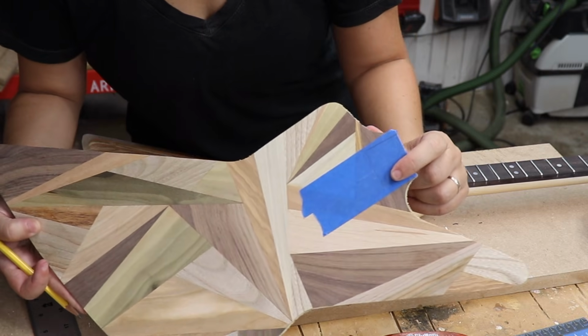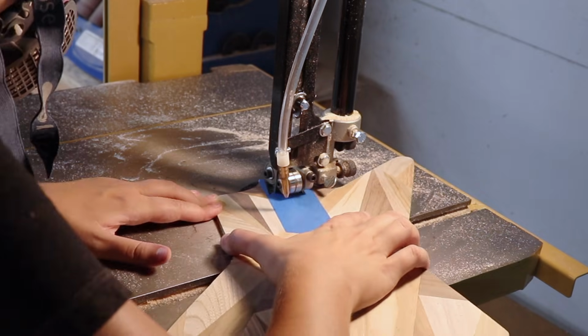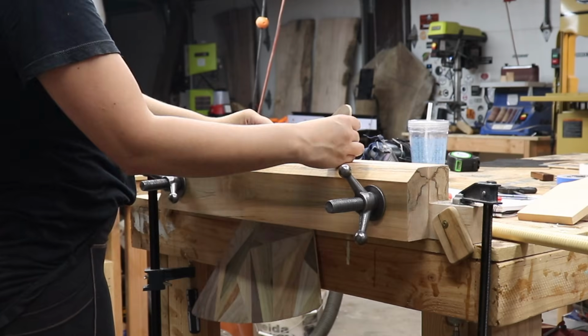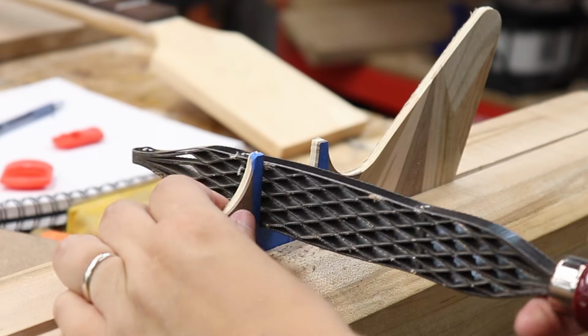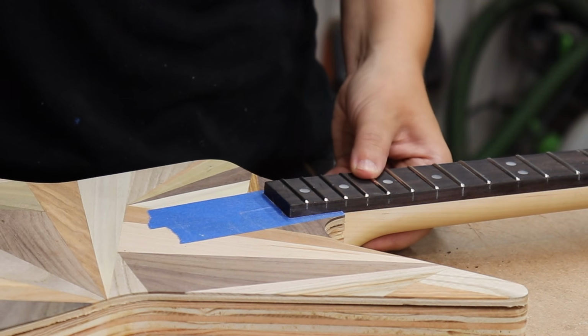Now I have to cut into this and I'm super scared. Oh, don't mess it up. I feel like every time that I say don't mess it up, I end up messing it up. So I'm just not going to say it anymore. I was so careful not to go over the lines and I really took my time making this cut. And then I spent a lot of time with the Shinto rasp, also just really trying to get that perfect fit. And it was such a nice fit.